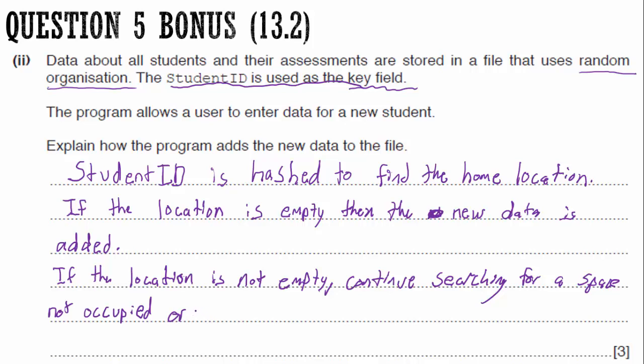So if the location is not empty, we're going to continue searching through the file for a space that's not occupied, or we send data to an overflow area.